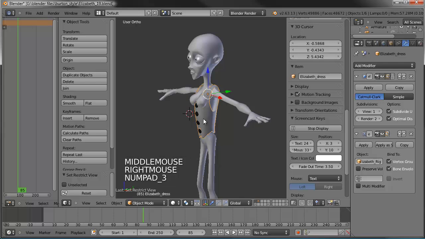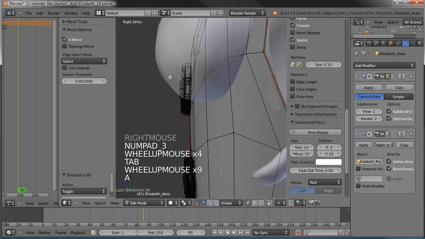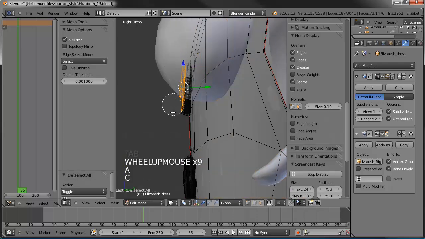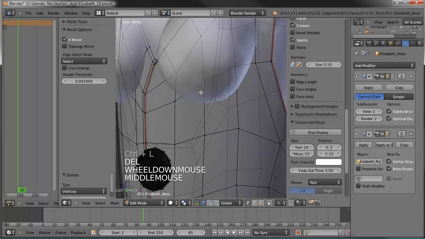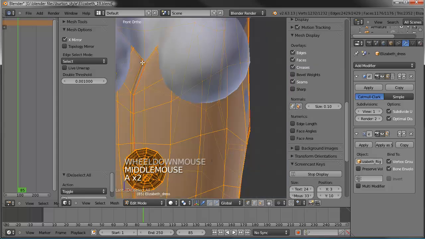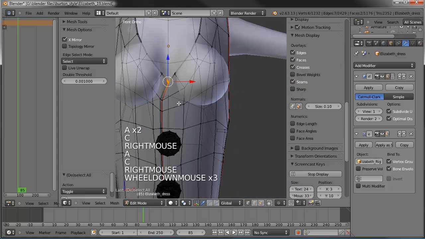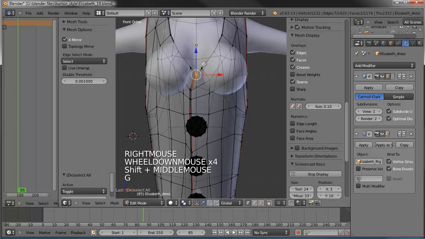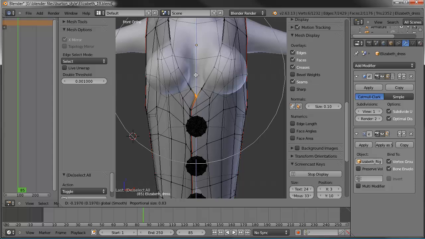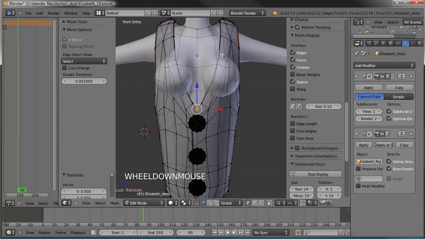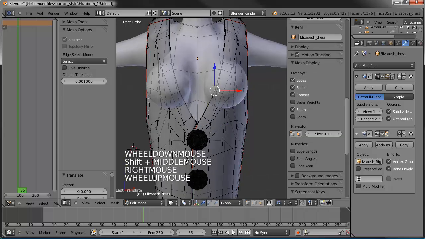So now, let's jump into edit mode here with the vest, and first of all I want to get rid of this button up here. So I'm just going to select all that, Control L, and delete that, and now we'll go to front view and grab the top part of the neckline opening there, and turn on proportional editing, connected, and just drag this down, increase our falloff so we get a nice deep V-neck there for the dress. And then we'll bring the white shirt as a blouse underneath.